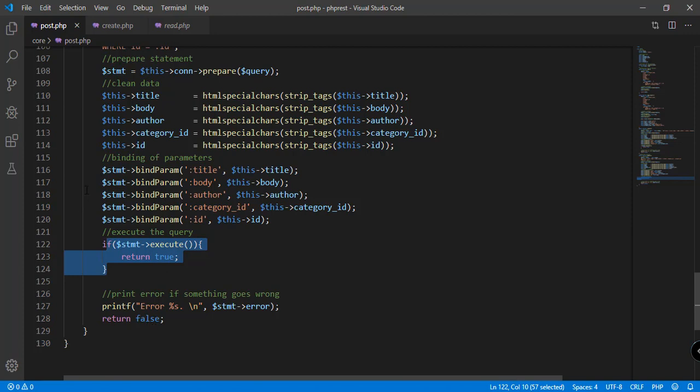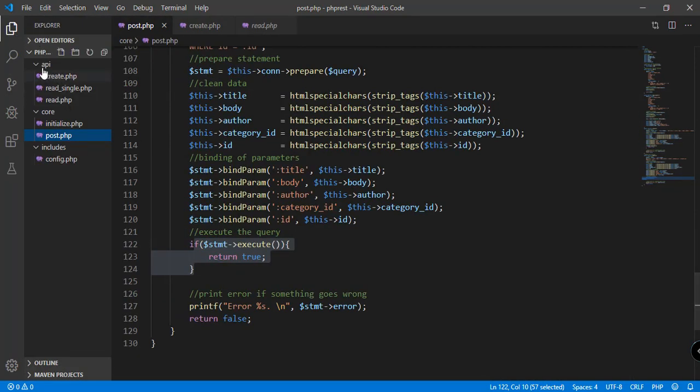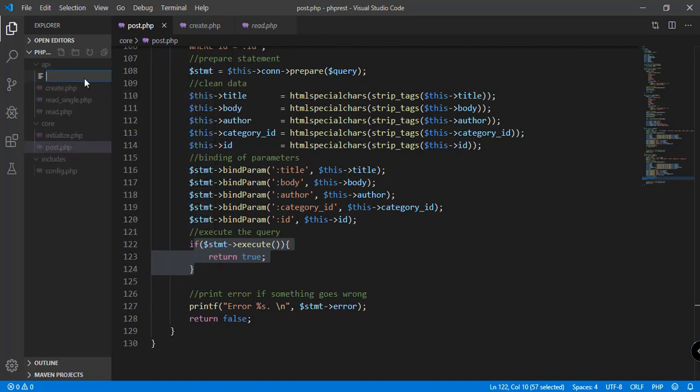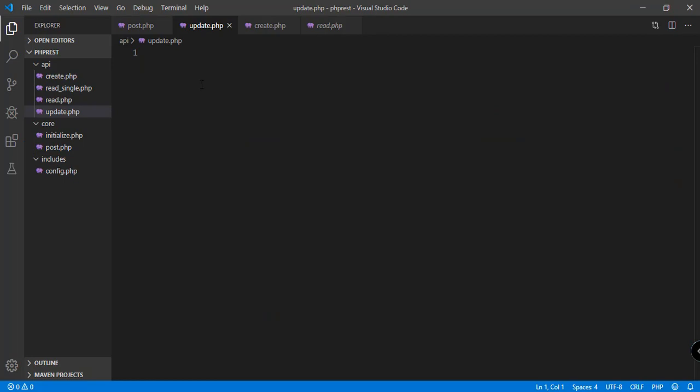So in our project, we need to create another file for our API. We have already create.php, also read_single.php, and then read.php. So now we need to add another one for our update. That will be update.php.